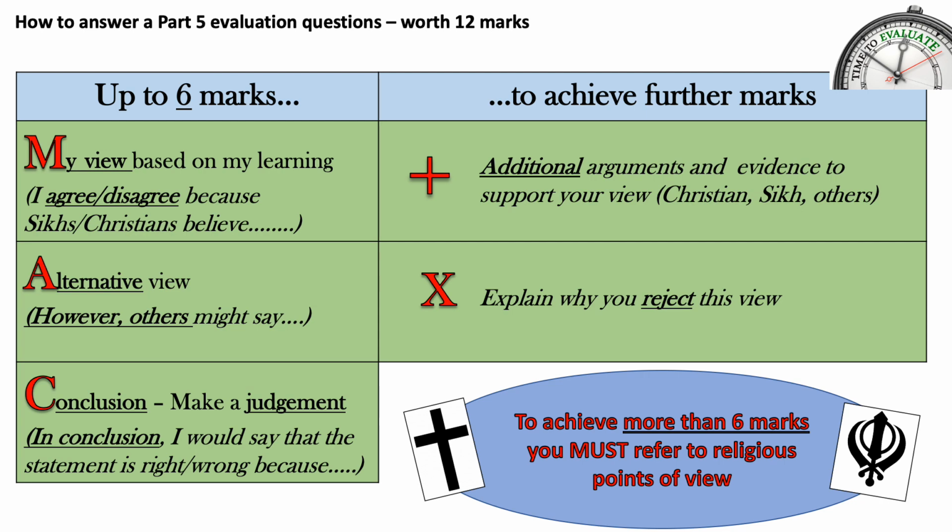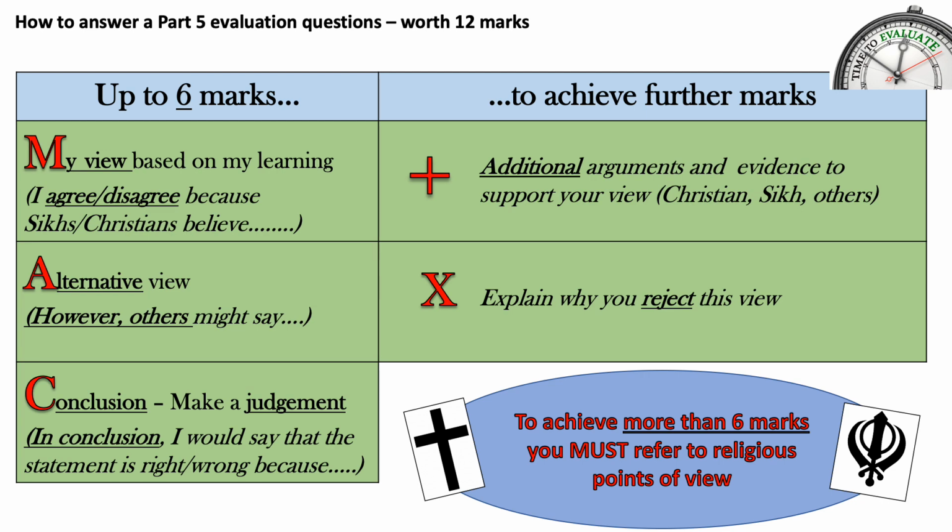Once you've done that and you've given several reasons for your answer and your view, you then move on to the second paragraph, which is the alternative view, the A of MAC. Here you're giving a different view to the one that you've given in the first paragraph. So an alternative view doesn't have to be the opposite view. So if you said agree here, it doesn't need to be exactly opposite and a disagree. It might be partially different, so it might be I partly agree or I partly disagree.